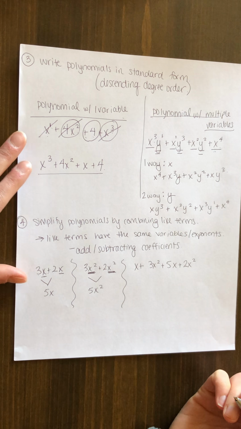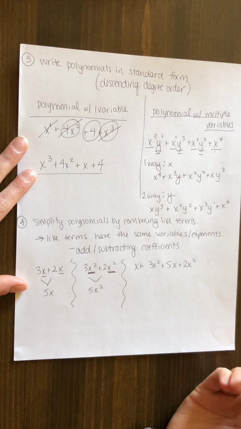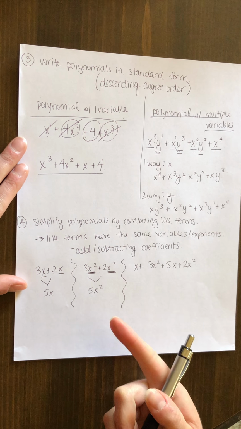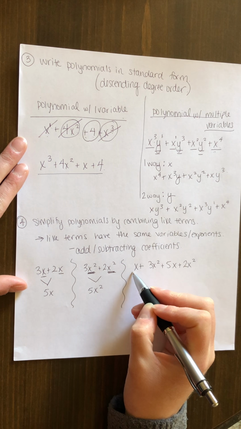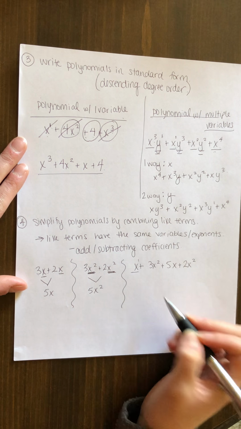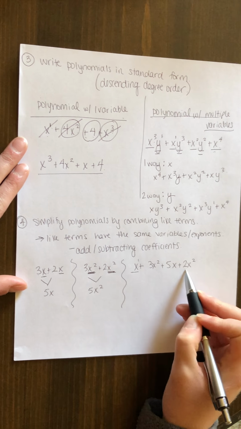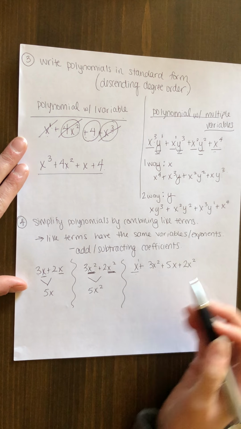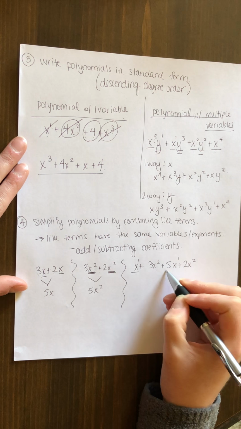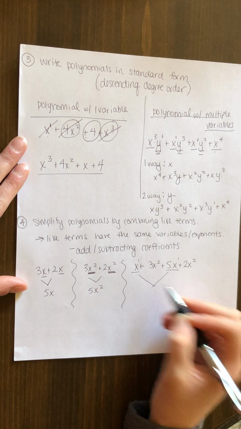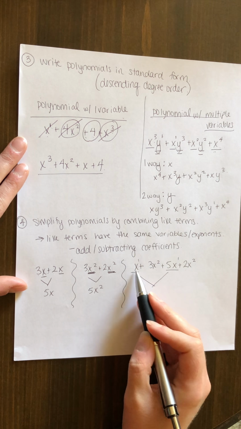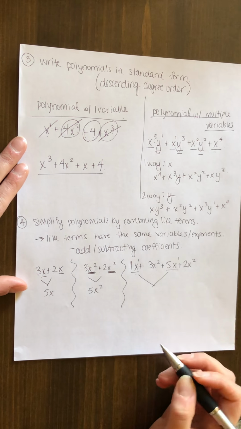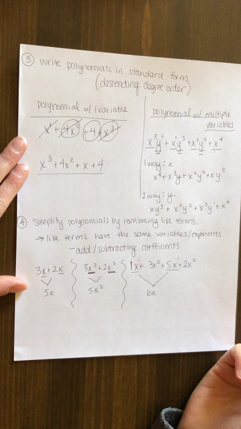If I have something like this, I want to make sure that I look over because I have some different variables with different exponents. So the first thing I have is an x to the 1st power. If I scan over the rest of the terms, do I have any more like terms with the 1st? I do, because I have an x to the 1st power. So I would want to combine these through addition, x plus 5x, so technically there's a 1 in front here, would give me 6x.